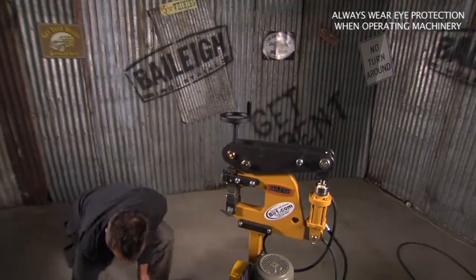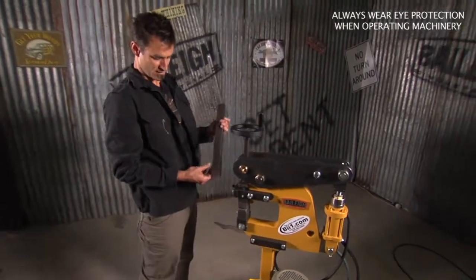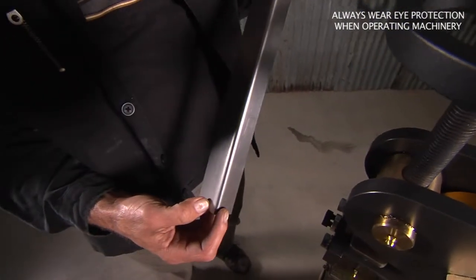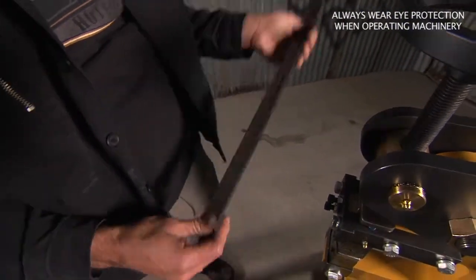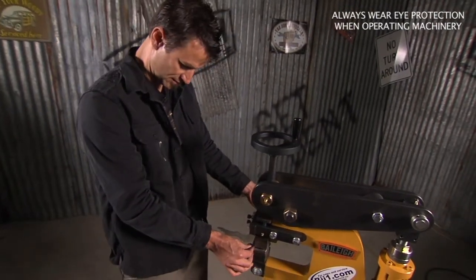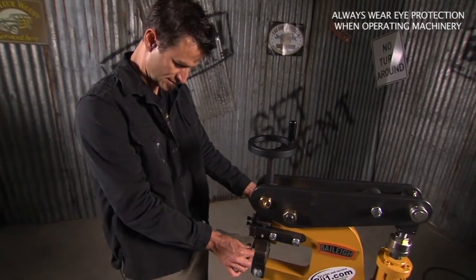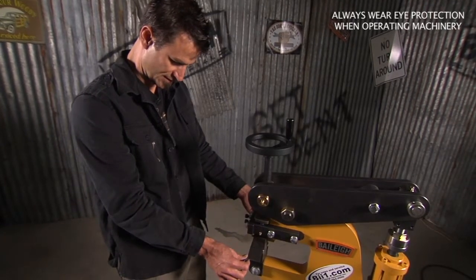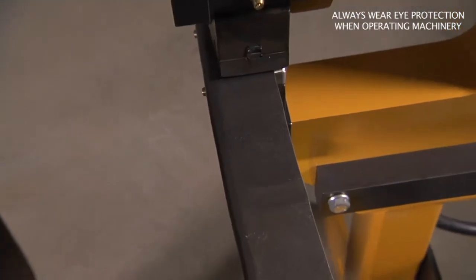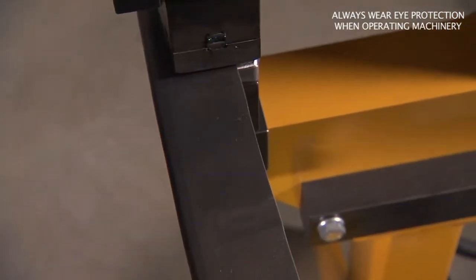Let me try an angle piece on here. This is about 1.5 inches across, something like that. And normally anytime you get over an inch, doing some shrinking becomes kind of a pain. So let's test this out, see how it does. Look how nice it bends that. And really the beauty is, if you can tell, how flat the panel ends up.